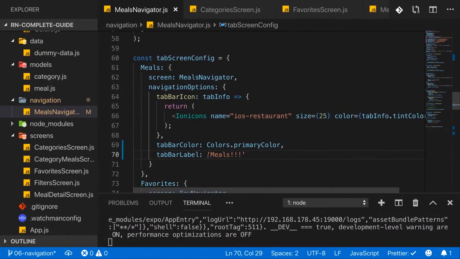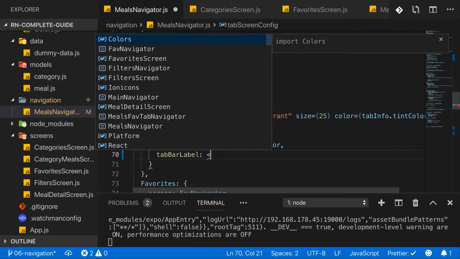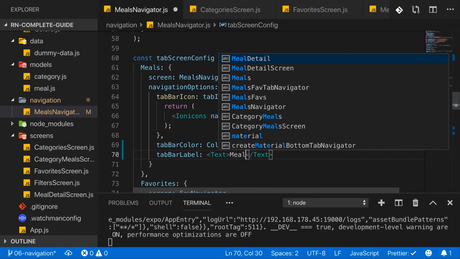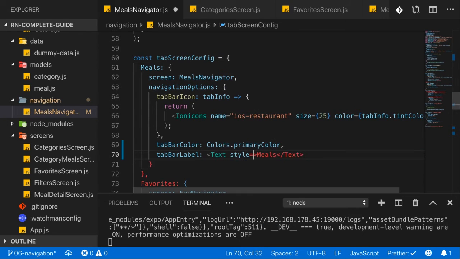And that can actually be a string like this, but you can also set this to a React component, to a text component, namely. And then in there, you can set up your label, meals. But of course, now here you can add style and add any styles you want. So a little bit of a workaround since there is no other built-in way of styling this for the Material Bottom tabs navigator, but better than nothing.